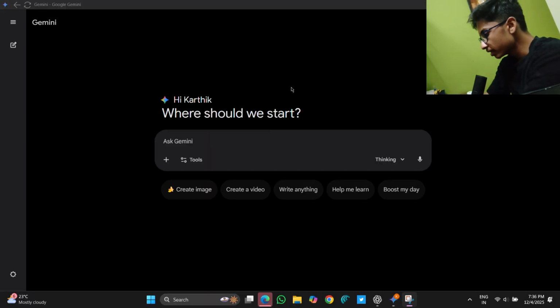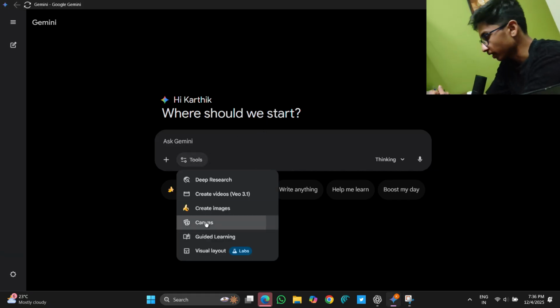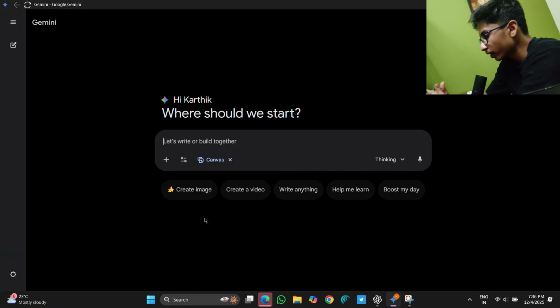Okay, so guys, right now we are in Gemini. So let us go to tools. How do you find Canvas? It's simple, just go to tools and select Canvas. So I told it what my idea was, right? I wanted to build a content creator kit where I can access a calendar, where I can create content and the ideas which I want, so that it is not jumbled, and I want a lot more stuff, right?